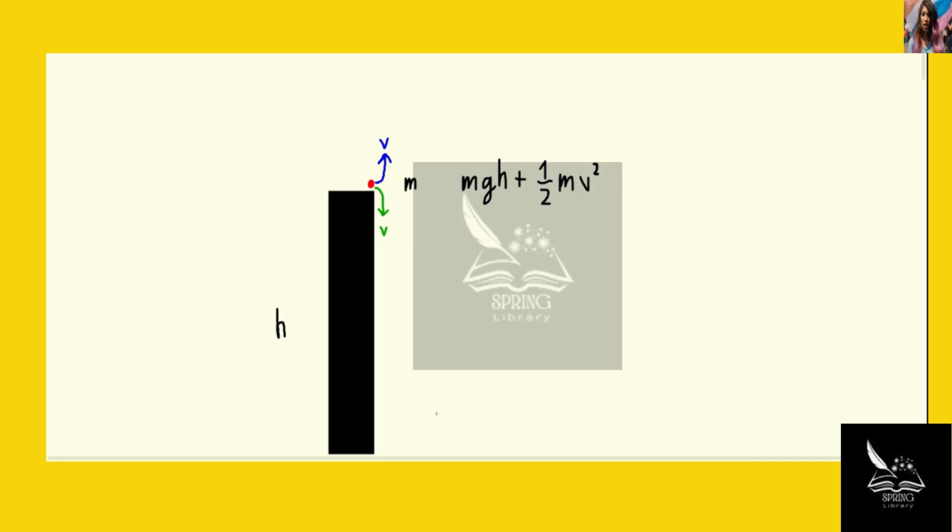Now at the bottom, we no longer have a height. Height is 0. So either if the ball went straight down or if it went back up and then back down, it'll have some kinetic energy but no potential. So at the end we have 1/2 times the mass times the final velocity squared. And since there is no air resistance, then we know that no energy has been lost in this process. So we can bring these two equations together and set them equal to each other because we know that no energy has been lost.